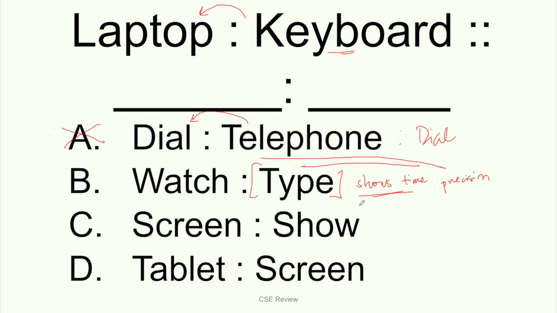Okay? So, yung letter B, well, siguro pwede na if ang pinag-uusapan natin ay part lang. Kasi ang keyboard ay part ng laptop, yung type ng sulat sa watch is part din naman ng watch. Pero, hindi pa tayo sure kasi meron pang dalawang options. Okay? Kung yung dalawang options will prove itself wrong, then pwede na yung B. Ngayon, tingnan natin yung letter C. Screen is to show. Now, ang show ba ay part ng screen? Is it in any way involved doon sa yon?